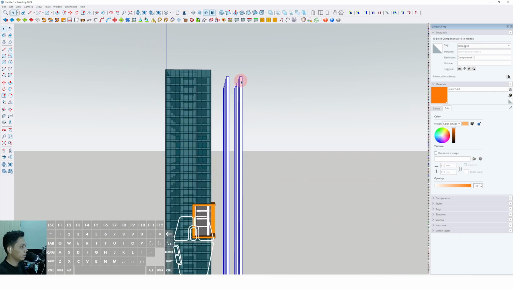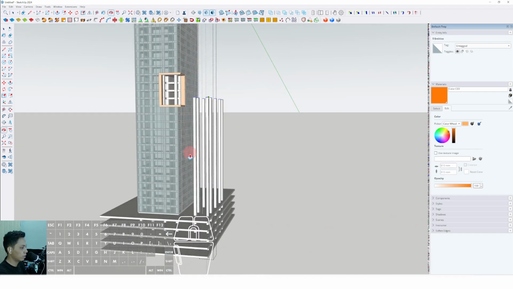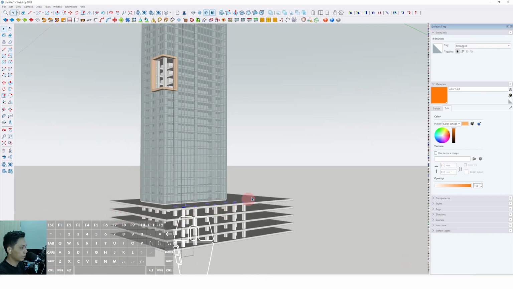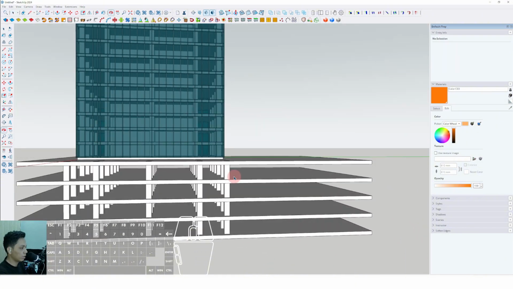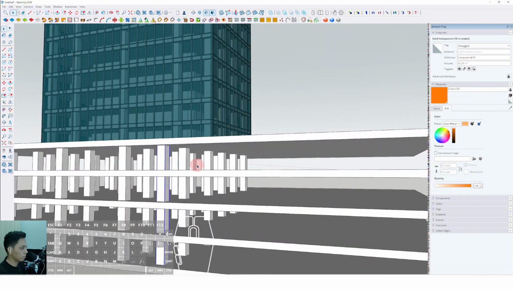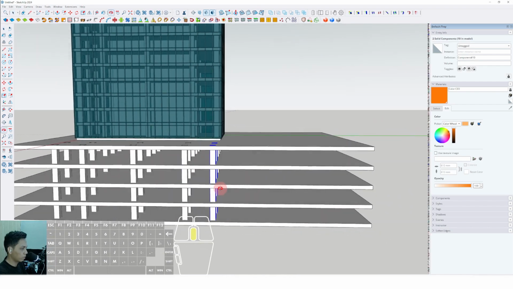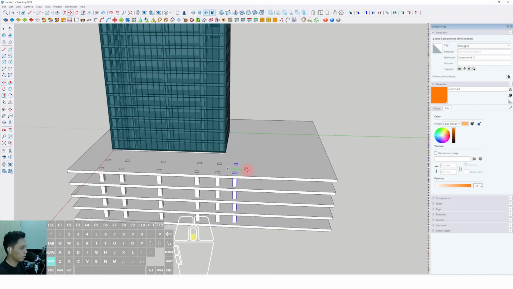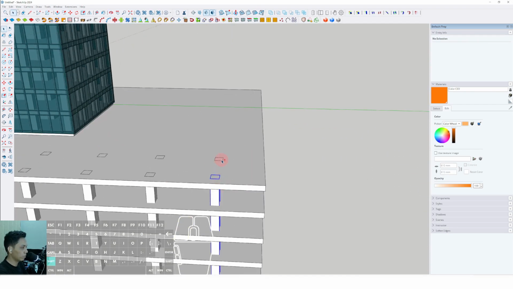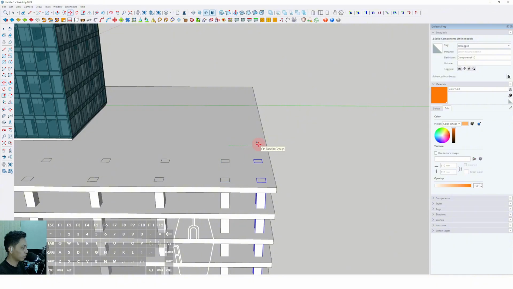Then we have to push it down to this position. Then we can also move it again to another position around 12 meter and x3. Then we have to duplicate again around 6 meter.